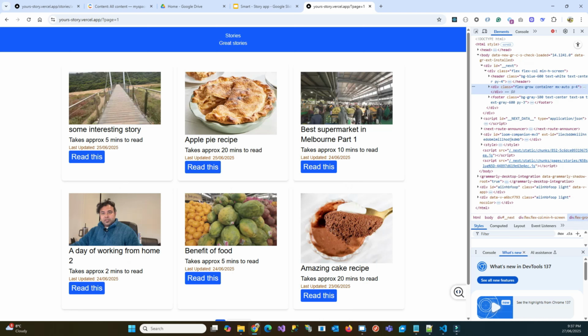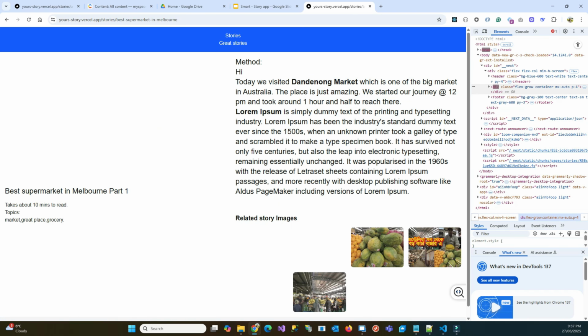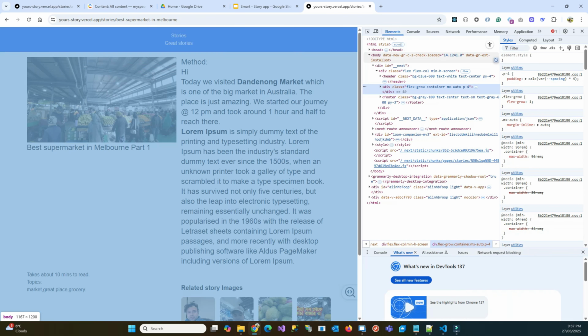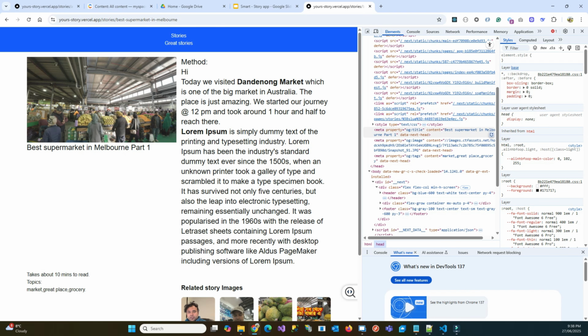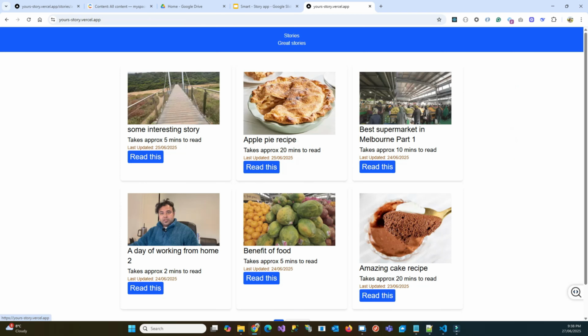So you can see if I go into the details of each story, then in the head section meta I have the necessary meta properties like title, image, and tags, that can be considered to index to any third-party search system or platform, that will crawl the data and accordingly index the data. So even though this is a very straightforward and simple application, it has a lot of features included. All right, let's jump into that.